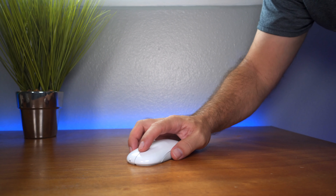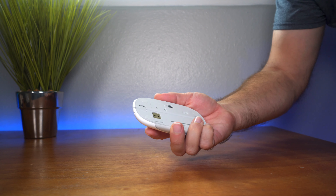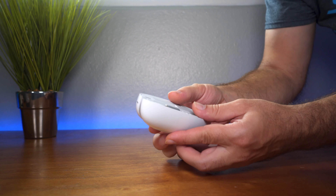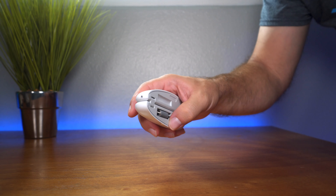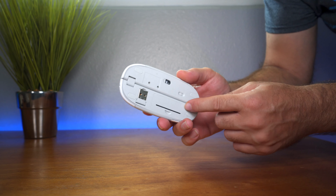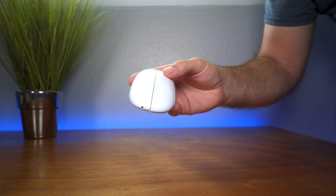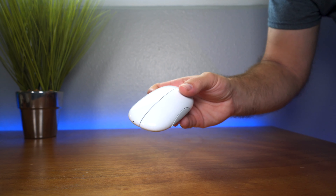Because you can fold it over and use it like a normal mouse, and then if you're doing a presentation you can fold it in half and use the laser pointer on the front. So before we put a battery in and try to connect it to a computer, I want to quickly go over the company product pitch for this item so we can better understand what it's for.